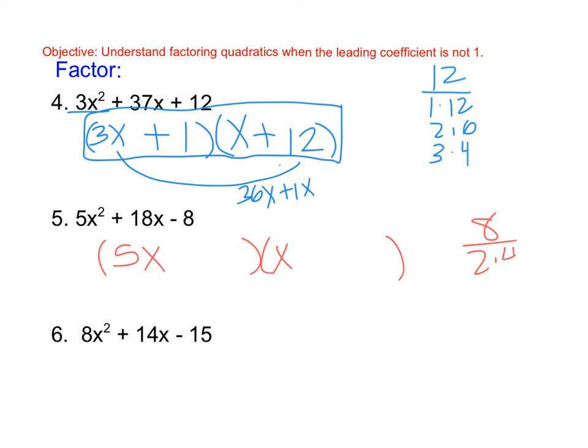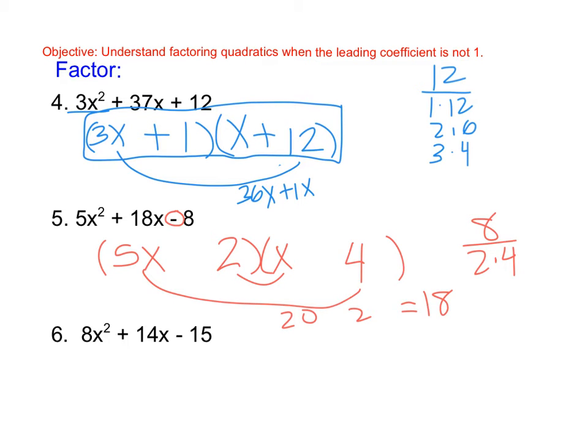So 2 and 4. So now do I need to multiply the 5 times the 2? Like this. That gives me 10 and 4. That's 14 if you add them, but since we're multiplying to a negative, we're going to subtract. So that's 10 minus 4 is 6, so that's not going to work. So then I'm going to reverse it. And if I put a 4 here, that gives me 20 and 2. Well, 20 minus 2, right? 5 times 4 is 20. And 2, that gives me 18.